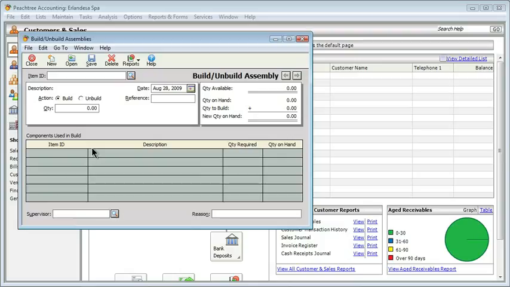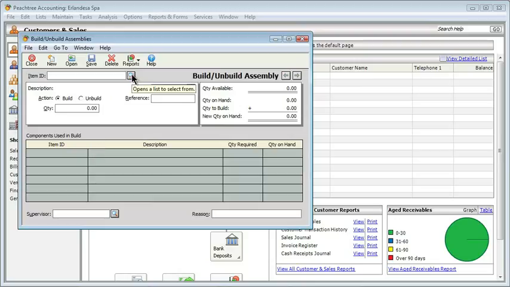Now initially I'm going to put some of these baskets or these specials together, and that's going to take some of the items out of my inventory. Since my facial is a service, that obviously isn't going to affect inventory, but it is going to affect the herbal facial scrub. When I build an assembly, it takes it out of inventory and puts it into the assembly itself. That's why we have an unbuild option, because if you ever take it apart, or maybe I took one of those herbal scrubs out of something and put it back to sell it individually, then I need to unbuild it to get it back into inventory. I think you can see how that works.